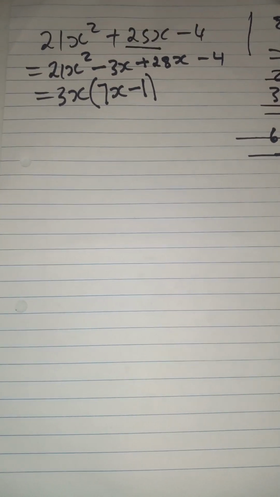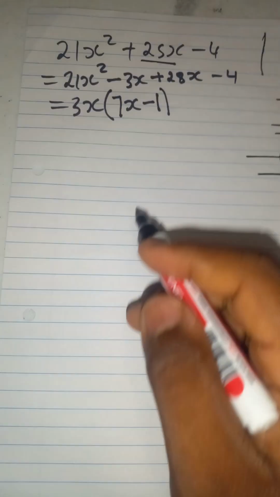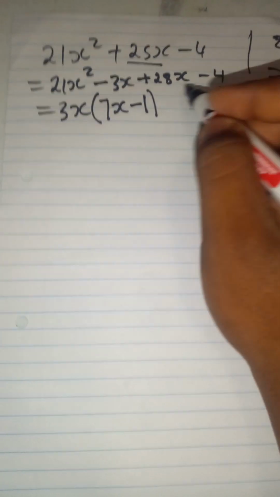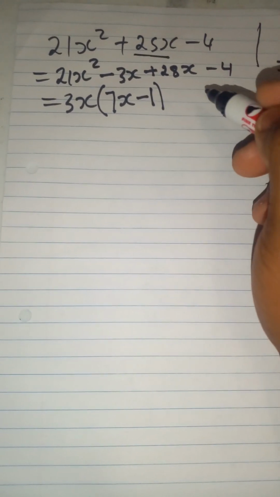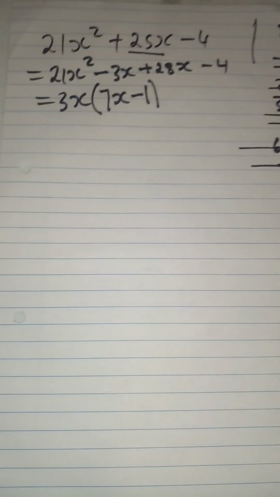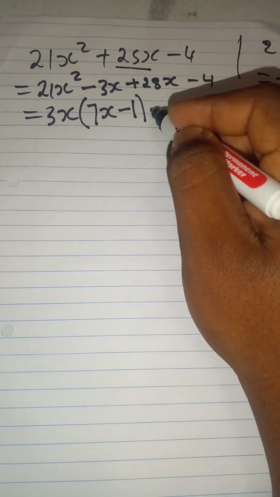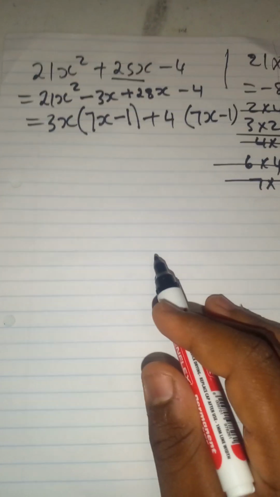If you check the first video about highest common factor, you're going to understand what I'm doing here. And then you check the second one now. What am I going to have? 4 and 28. So let me check. 28 divided by 4, it is 7. Obviously they have to be the same inside the bracket. So now I'm going to have positive 4, and then it's going to be 7x minus 1. Can you see it?